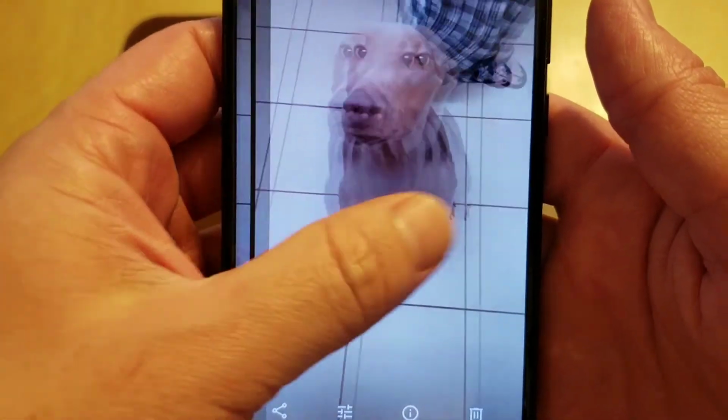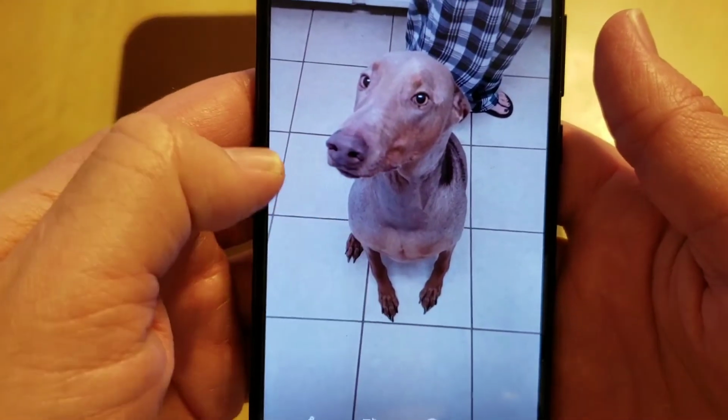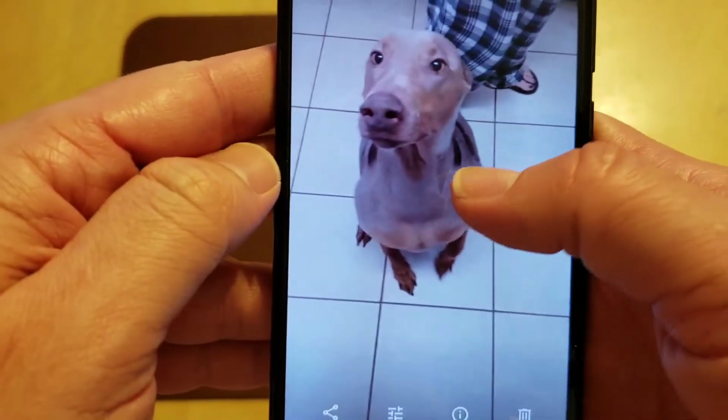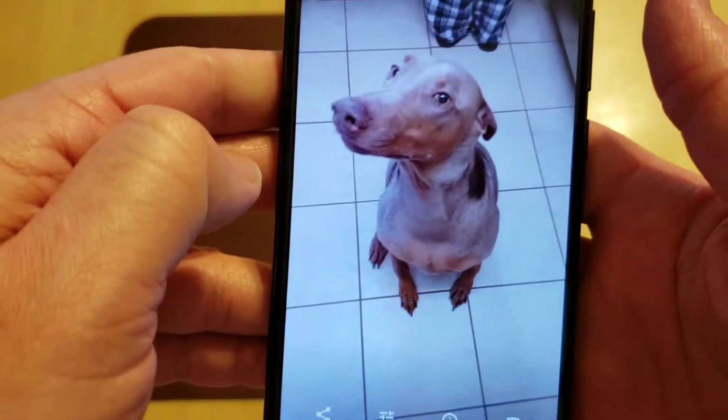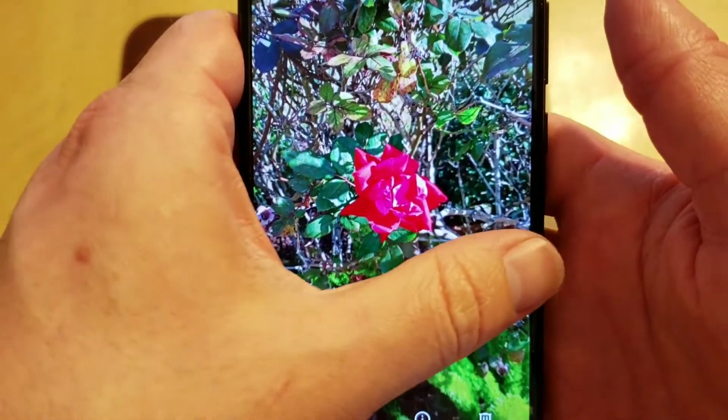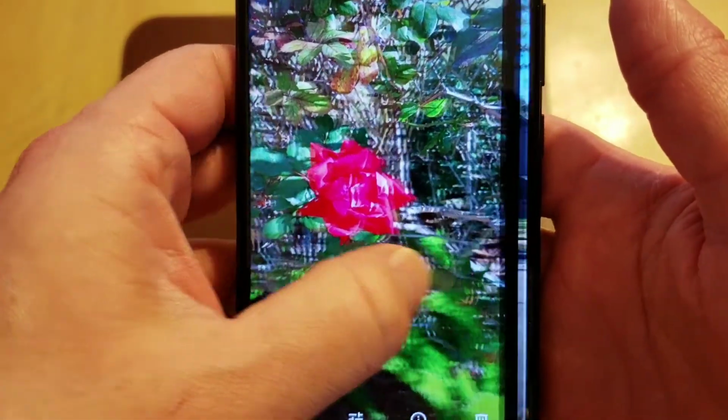But here's regular camera pictures. I took some pictures of my dog. She was feeling photogenic this morning. Thanks to her for that. Went and took some pictures outside. There's a picture of some flowers, well, a flower.